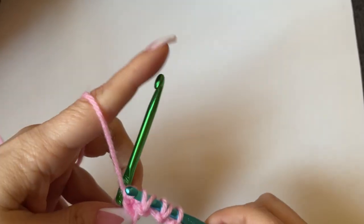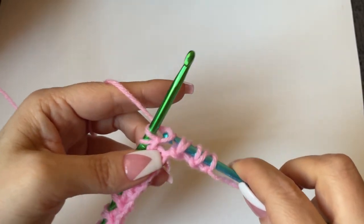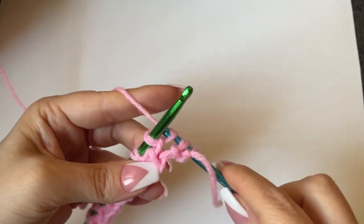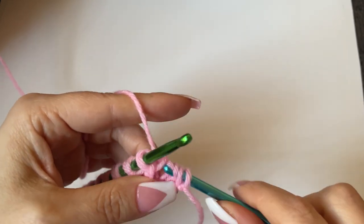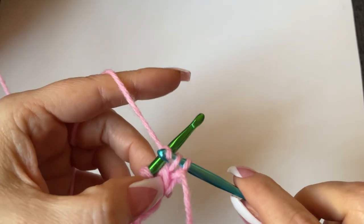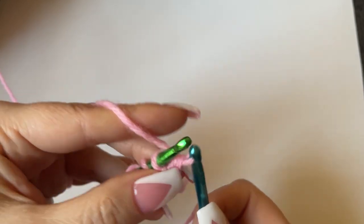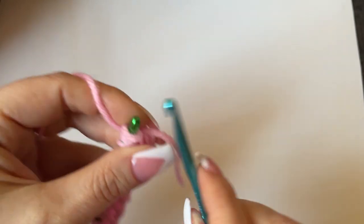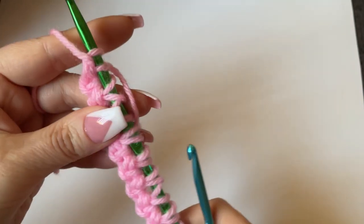Pull through one, come around the back, pull through three, one. Finally, we pull through three, the last one. Come around the front, only pull through one, come around the back and pull through two. And then pop your loop over the top of your hook, turn and repeat.